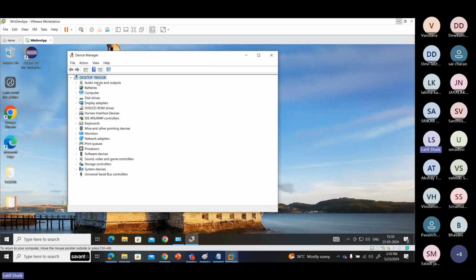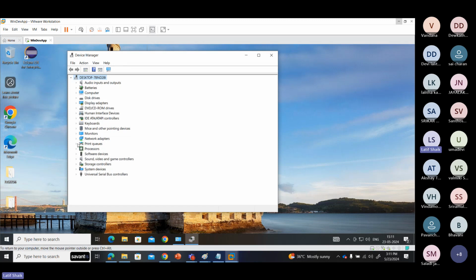What is the use of this device manager? We can manage our devices and their drivers from the device manager. For example, when you attach a device, it will be listed. First of all, you see there is a plug and play service here. When I select this one, it shows scanning for plug and play compliant hardware. So when you attach a device, the plug and play service inside your system tries to find what device is attached, then tries to load drivers if they are available inside your operating system.